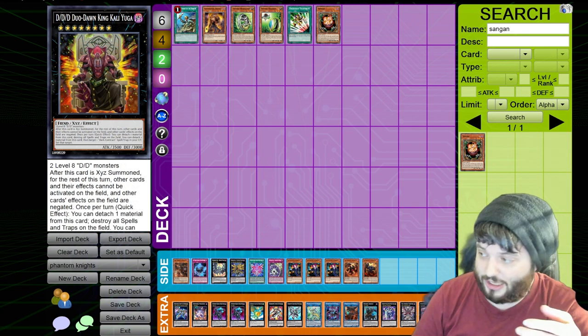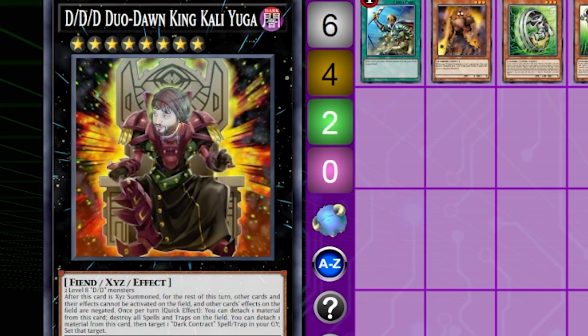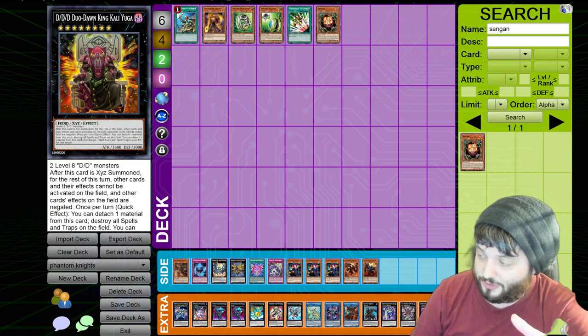And the final one is the other monster I alluded to earlier when discussing the old rank up magic. It's DDD Duo Don King Caliuga. Please try and say that 3 times fast. This monster is essentially like a turn skip. There are really in-depth wombo combo YouTube videos you can see out there of summoning this thing. Only try this if you're really up to some war crimes.